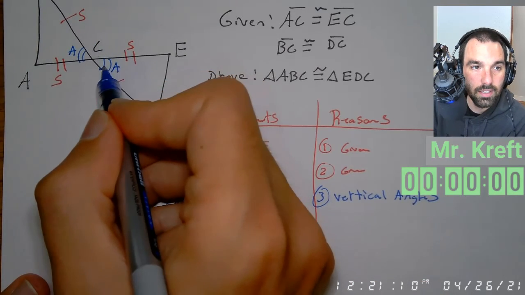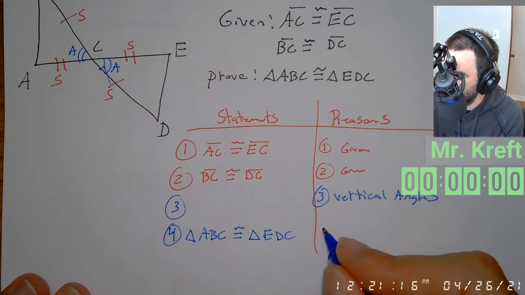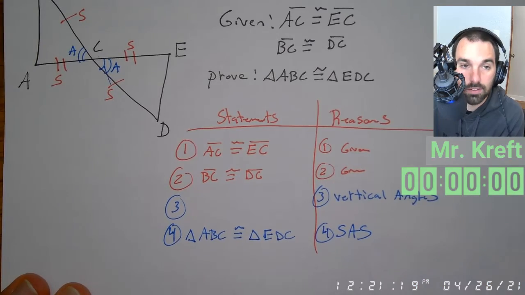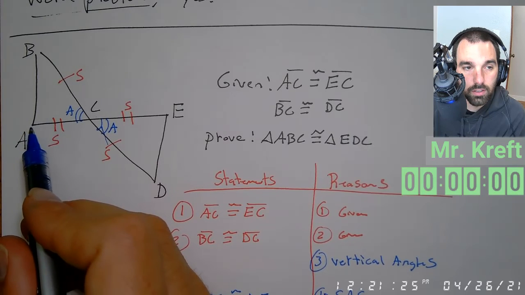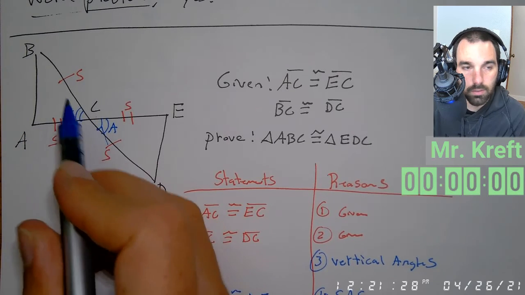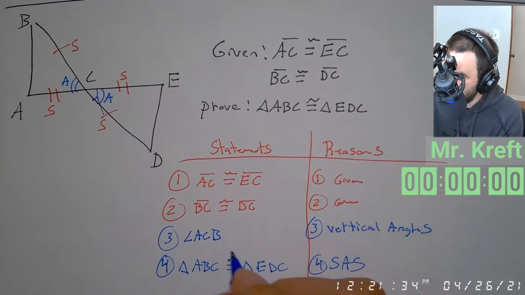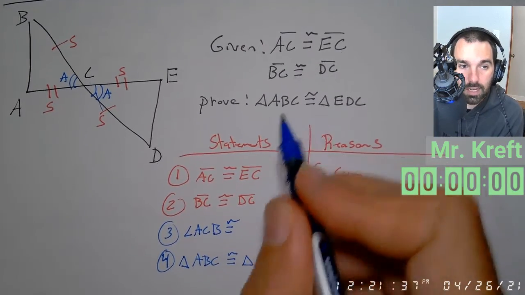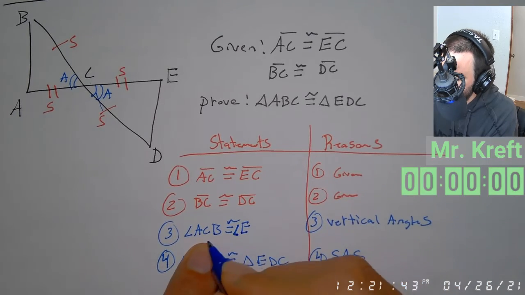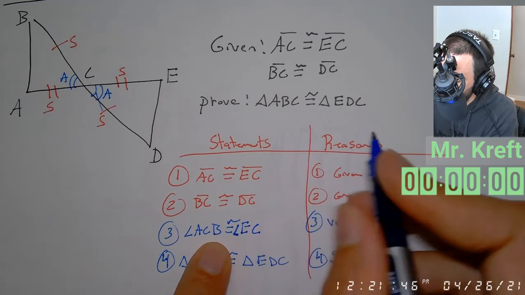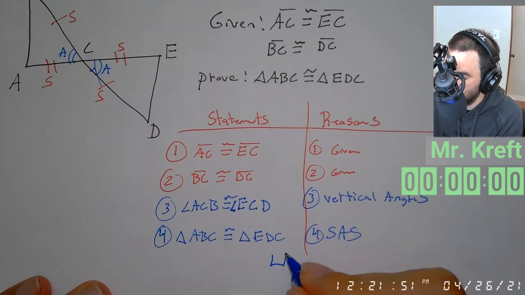Then I can say, look, I have an S, an A, and an S, and the A is touching both sides. So this is gonna be SAS. To name them though, just take your pencil and start at one of the corners and go A, C, B. You could also say BCA, but since we have a congruence statement, I can just ask, what does A go with? A goes with E. C goes with C, and B goes with D. And then you're good to go. You just get that first one and then get rolling.